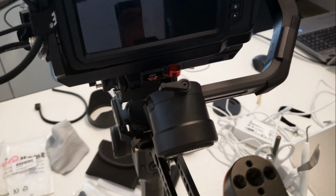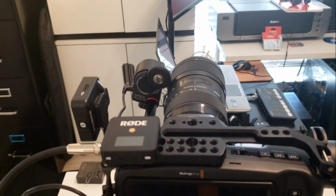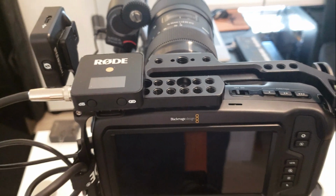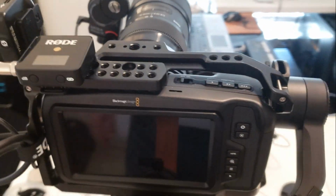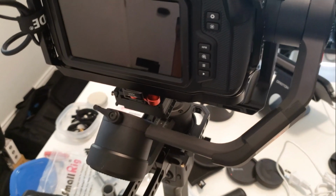Now I could probably improve on that, like I said, by moving the focus motor over to the other side of the lens, and that would probably help with the balance in that tilt mode and maybe allow you to get a little more travel on the arm. But hey, it's good enough, it works.